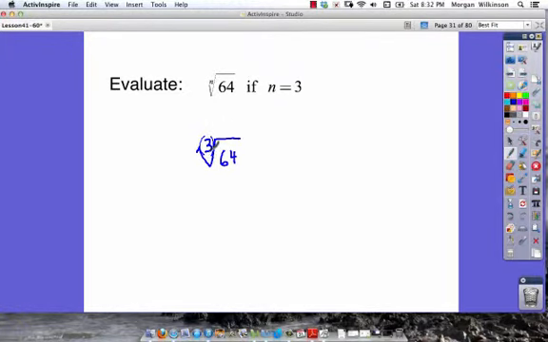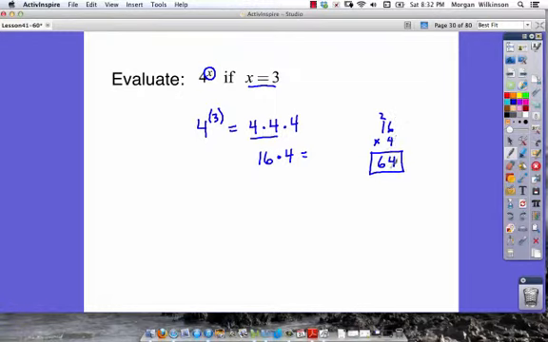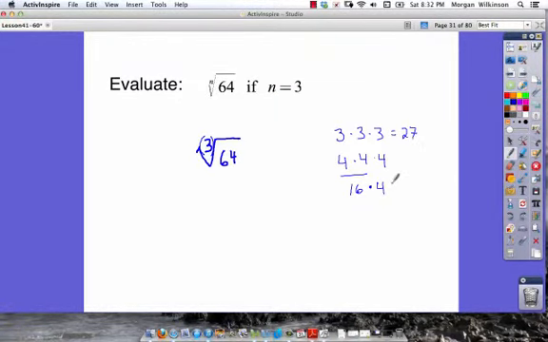So we need to figure out what number multiplied by itself 3 times is equal to 64. Now, we know that 3 times 3 times 3 is equal to 27. We've seen that before. So the next number we're going to want to try, since 27 is smaller than 64, would be 4 times 4 times 4. 4 times 4 is 16. Okay, and 16 times 4, what could 16 times 4 be? Remember, if we go back to the previous page or look up on your notes, 16 times 4, we just did it. 16 times 4, that's 64.